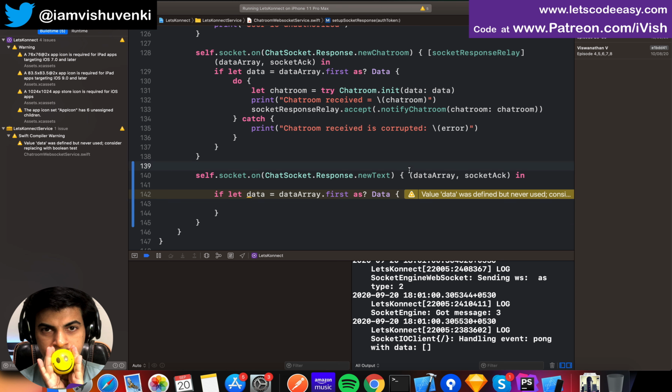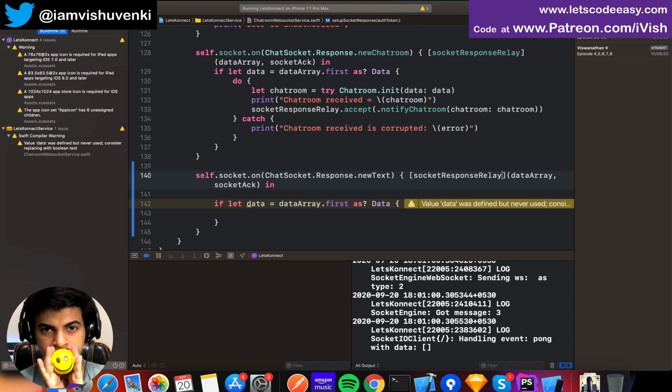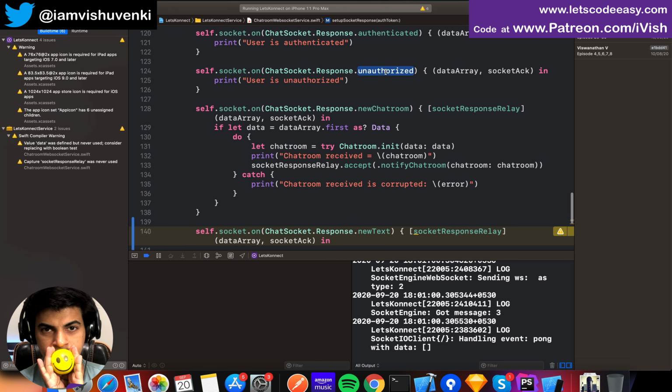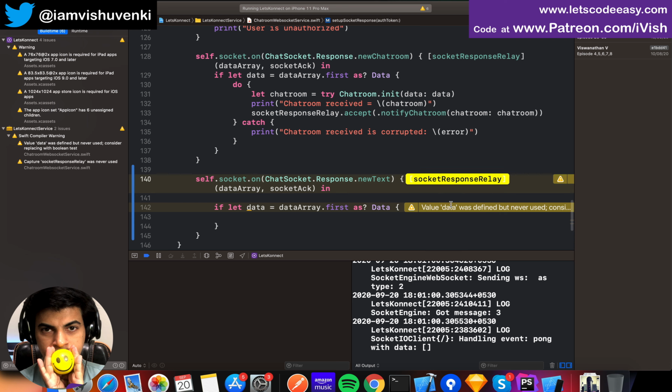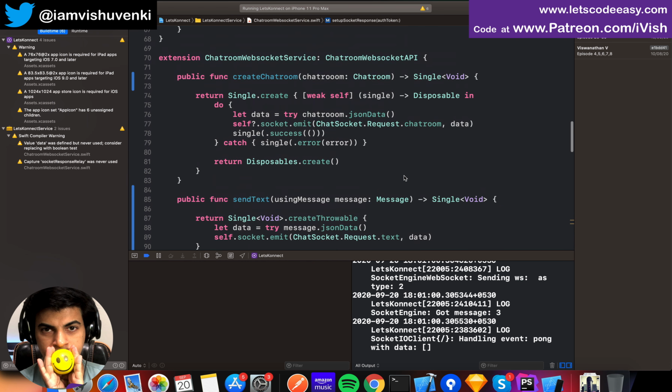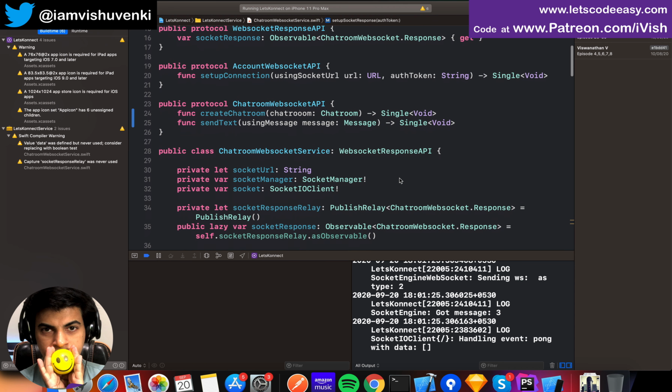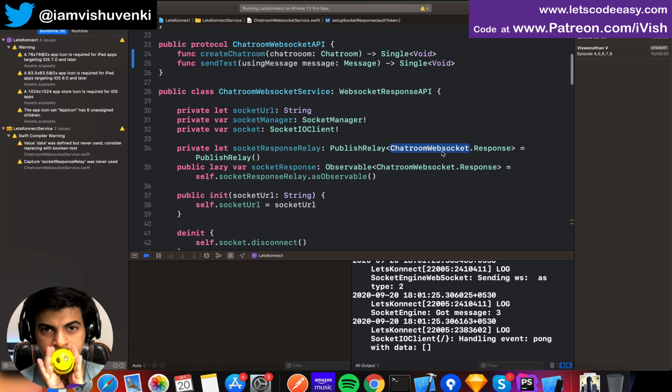So I'm going to include socket relay response, because again, similar to chat room, we need to send it through something. So it's always going to happen through this something itself, like socket response relay, if we can see it. Socket response relay is accepting a chatRoomWebSocket.response as a type.